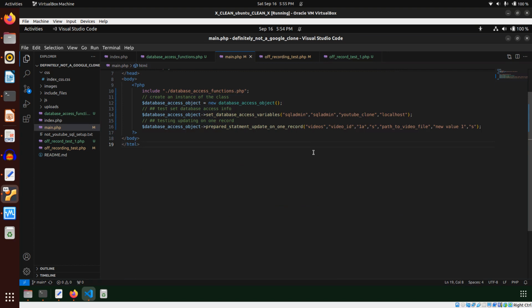Next, I'm going to test updating based on a filtering of two items. Here, I'm looking in the videos table, and I'm looking for the row of records where the video ID is 1A, the title is title 1, and I'm changing the value of path to video file to new value 2.